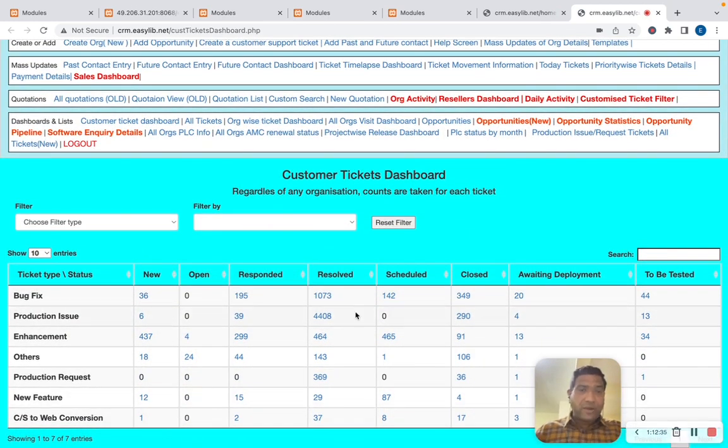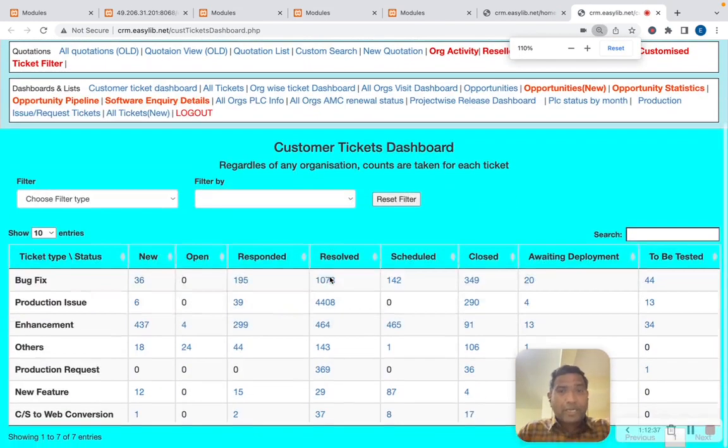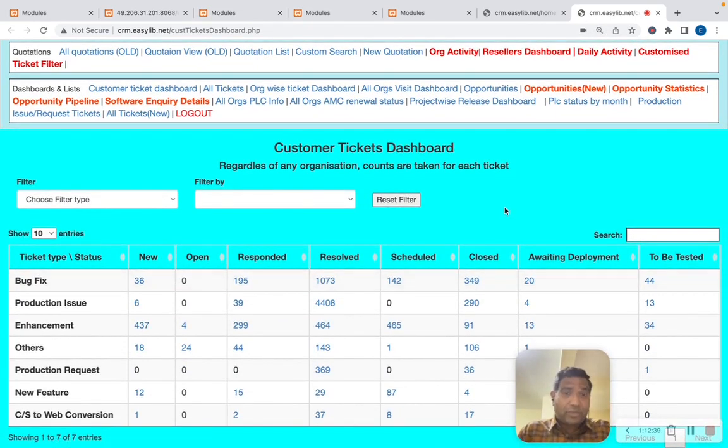So as of now, even though the product is really exhaustive, we have got so many enhancements, nearly 1,000 enhancements in the pipeline here, under new 437 responded, these many under schedule. This enhancement itself and the new features is nearly 1,500 of them. So there's a huge pipeline.